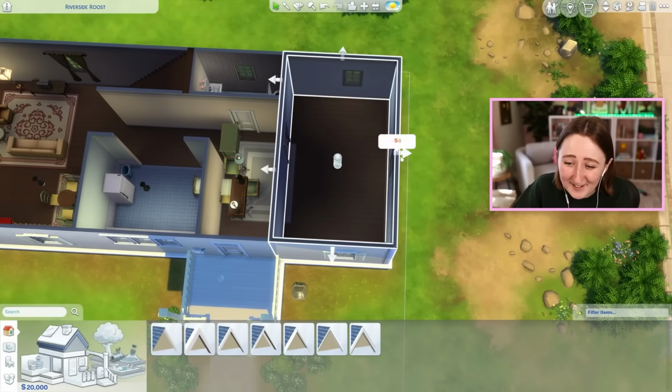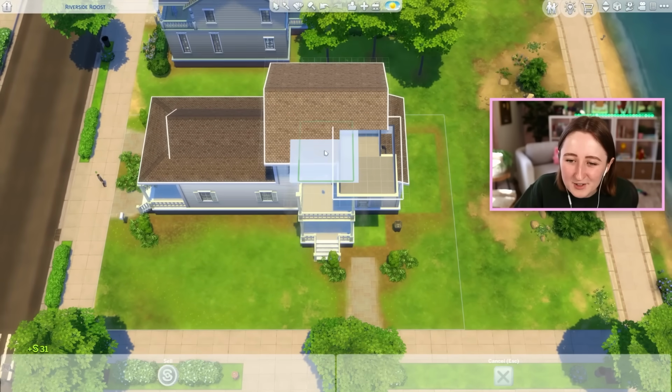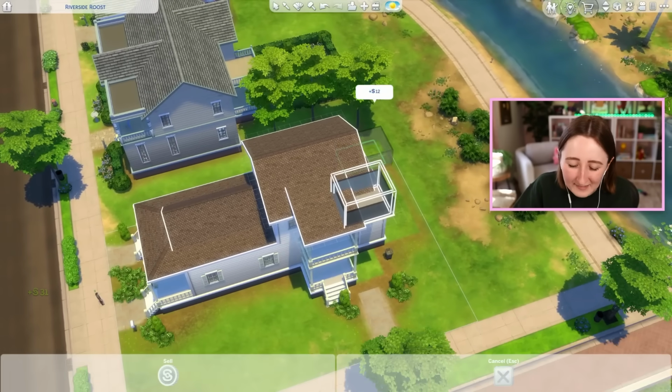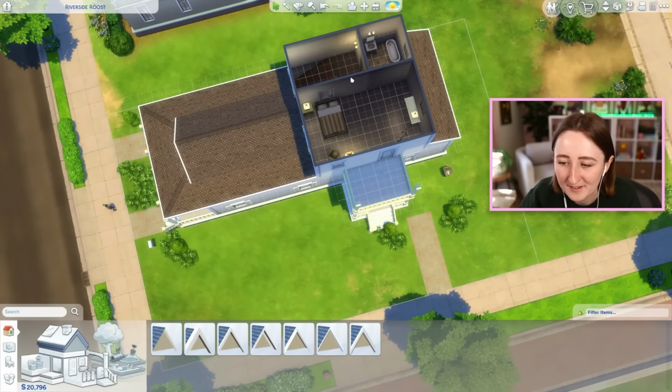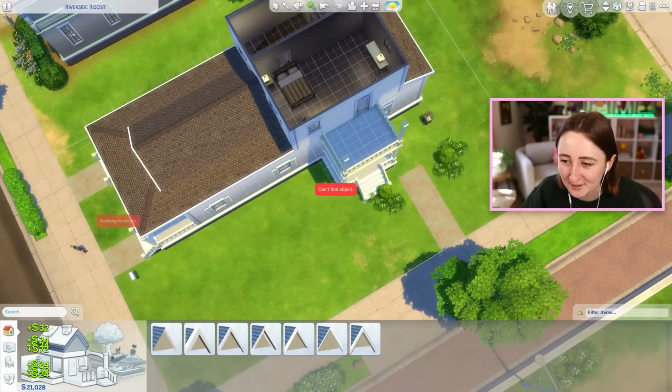And then I think our next step should be to make the house a whole bunch smaller. To be honest, I might even scoot it back like loads. It's not like it's bad. I just feel like it might benefit from being a little bit smaller. Oh, I'm getting rid of all of this landscaping too. We're gonna have to start over with that stuff. That is just not gonna work.